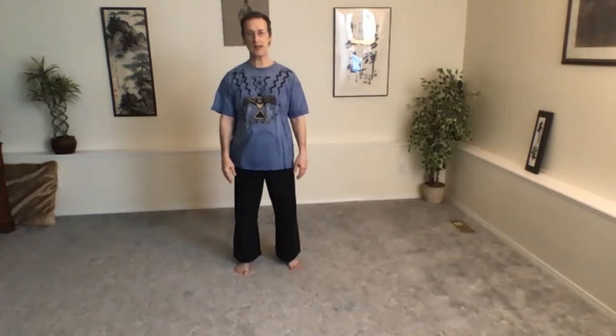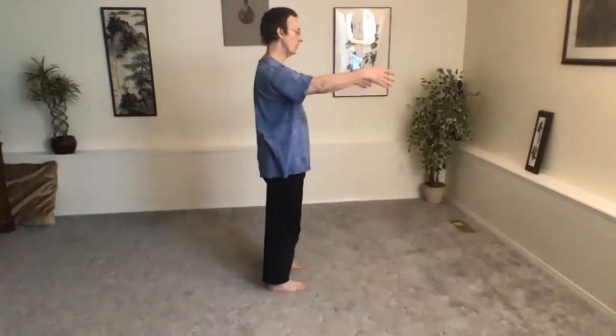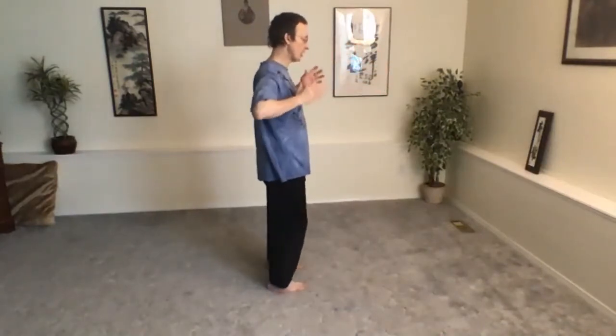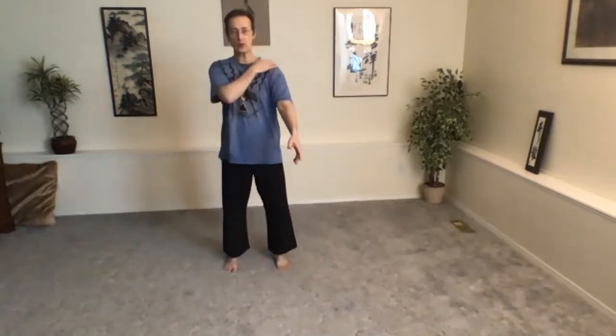Placing your mind in your hands, rolling the hands forward, up, back towards the chest and down. Using the legs a little bit, and the shoulders stay relaxed and sitting the whole time. Minimizing the muscle effort in the arms, continually minimizing that.